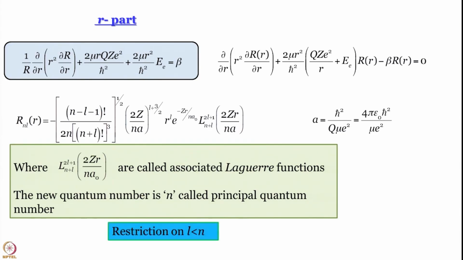Now, let us have a look at this function by function, but before that let us also state something that we have said already, that n takes up values of 1, 2, 3, 4, and so on, it can go up to infinity. It also puts a restriction on the value of L. Remember, beta is the bridge between the r dependent part and the theta dependent part, and the theta dependent part gives rise to the values of L anyway. The restriction essentially is that L has to be less than n, which comes from applying the boundary conditions here.